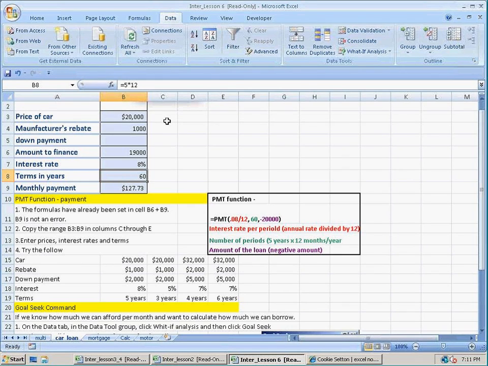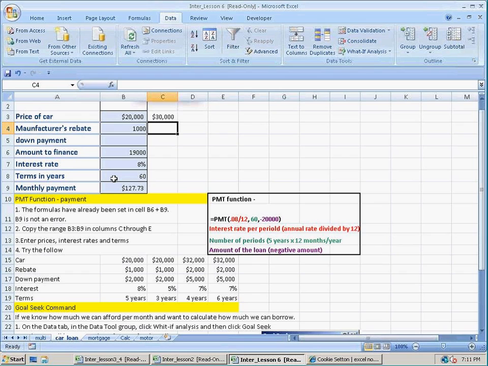So let's do one together without any formulas in there. So we'll start with, we're going to upgrade a little, and now we're going to buy a car for $30,000. Not 60 years, 60 months. You have to realize that when you're figuring out terms in years, yeah, right.